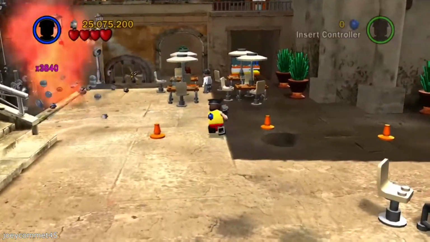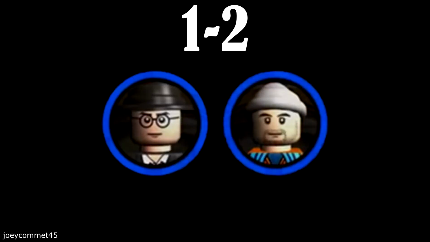Okay, let's get started. In level 1-1, you don't kill a single enemy whatsoever, much like in story mode. In level 1-2, you still have to defeat Major Todd and the Sherpa Gunner. So no, you can't beat LEGO Indiana Jones as a pacifist in free play. But let's look at the rest of the levels.